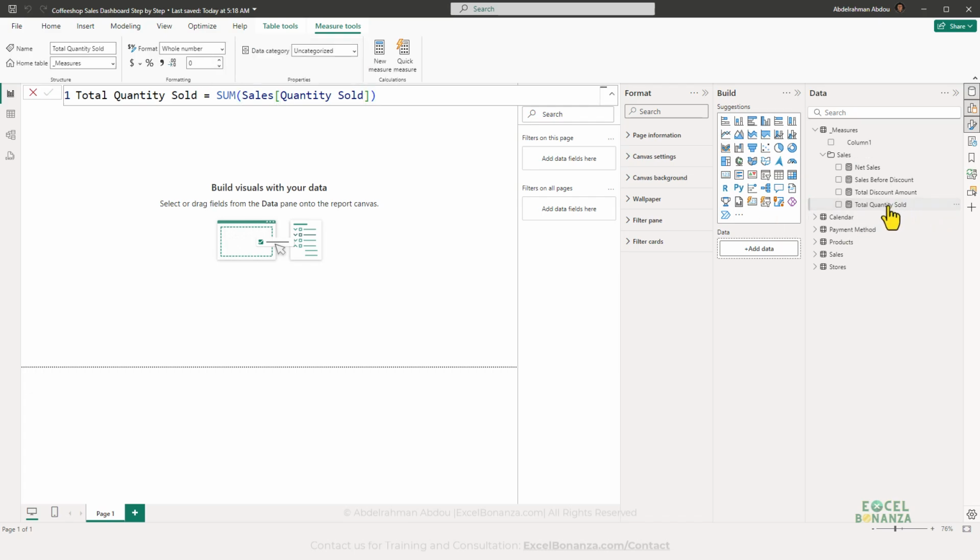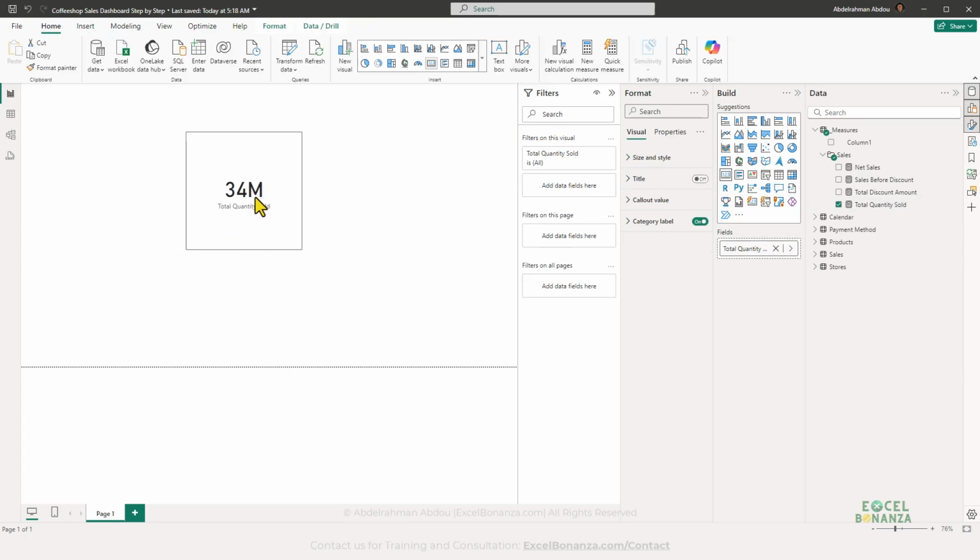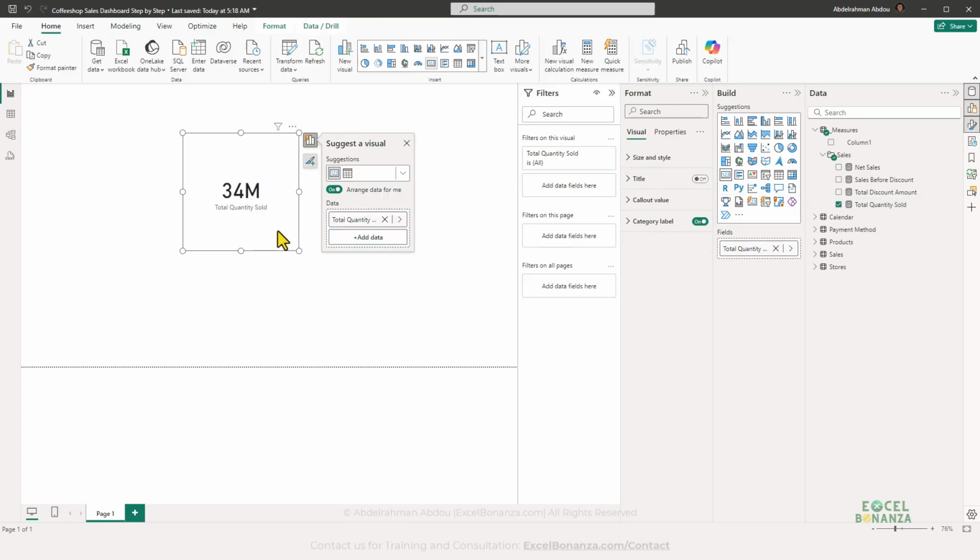So you can see here, this is the total quantity sold. If I drag and drop it, you can see that we sold about 34 million pieces of products, so 34 million coffee and pastries and all that. So this is the total quantity sold.